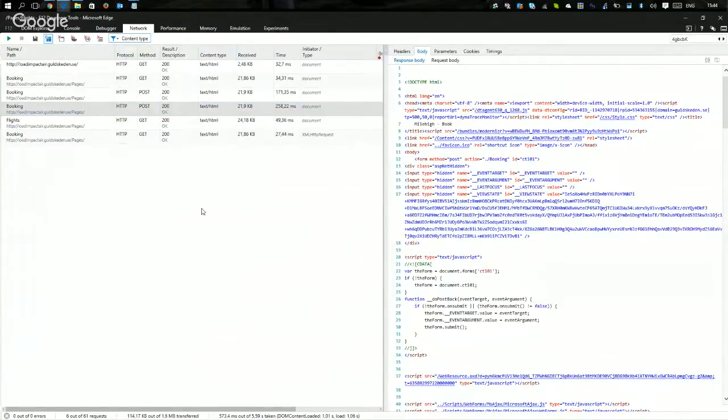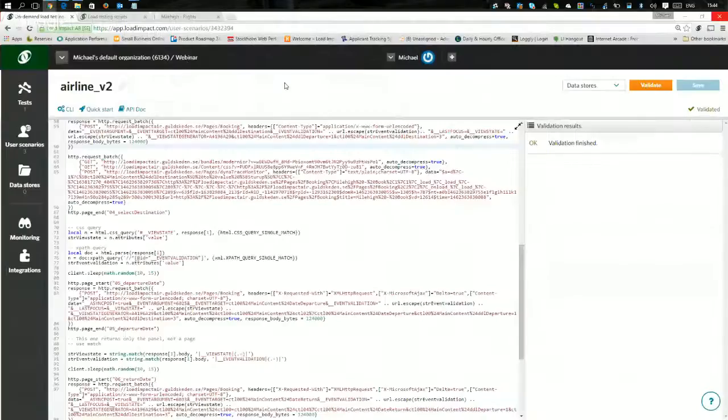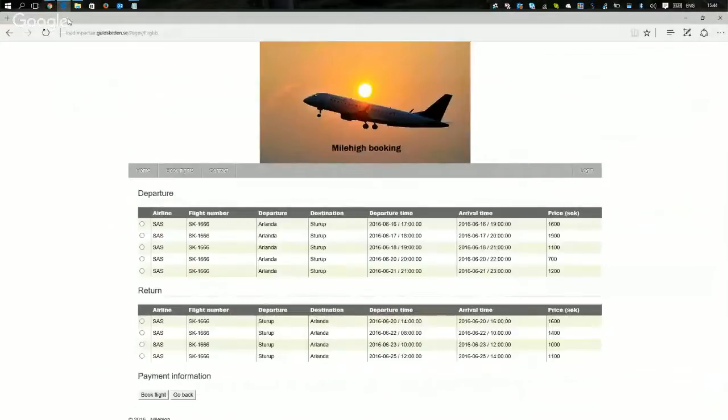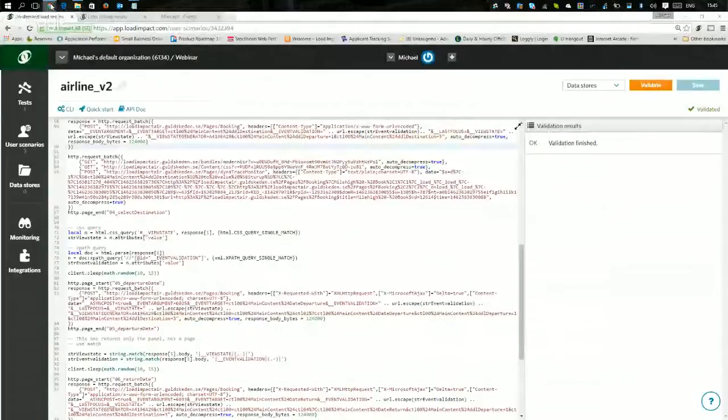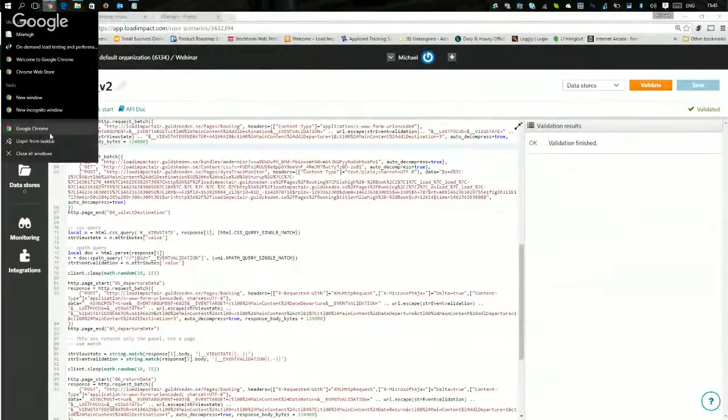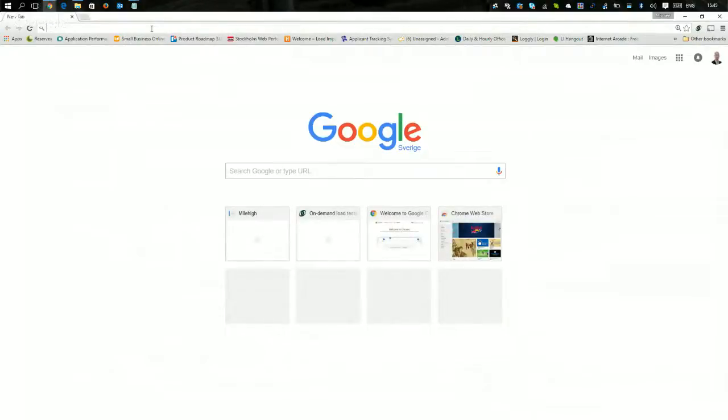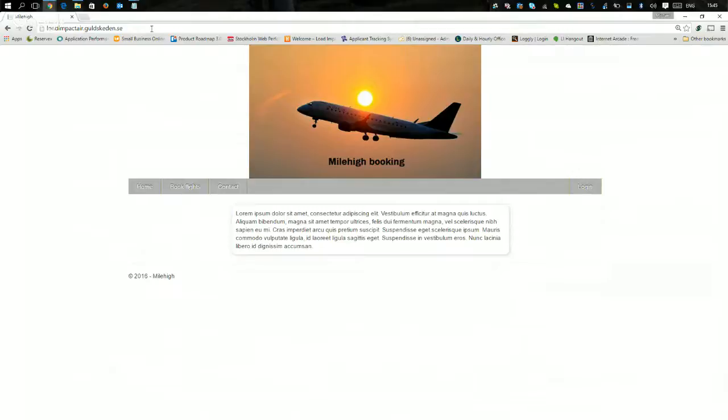And let's change the browser to a different one just for fun. Let's bring up another Chrome window. Let's do our favorite airline website. You should know it by now.